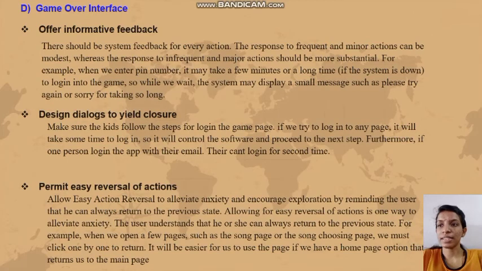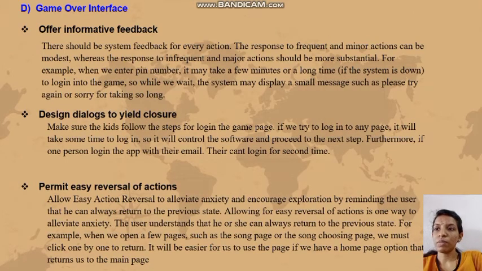Okay, the last is game over interface. For the game over interface, we use three golden rules. One is offer informative feedback. There should be system feedback for every action. The response to frequent minor actions can be modest, whereas the response to infrequent and major actions should be more substantial.